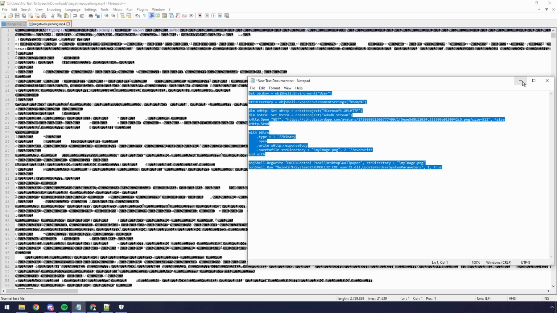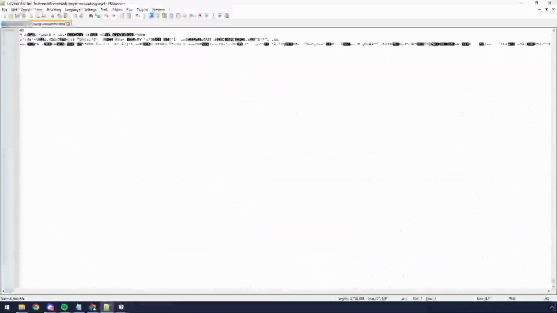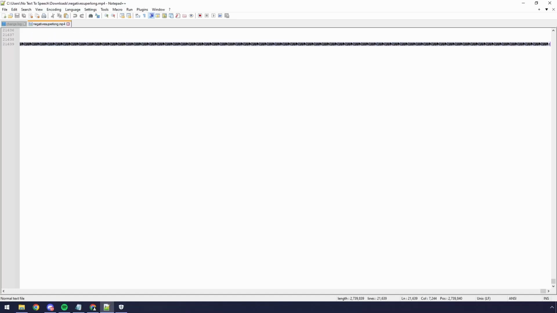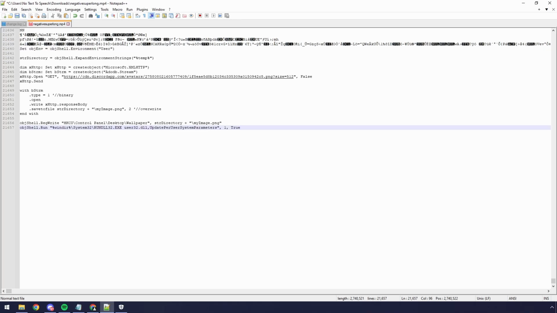I don't know if YouTube will allow that, but what you need to do is just copy all this code, so Control-C, then go to your Notepad++ that has your video file open, and we want to scroll down to the very bottom. Then we want to make sure we're at the end of this line, so just press end. Then we need to press enter, and we should have a new line with no characters, and we want to paste in that code that we copied. Then when we do that, we want to click on save.